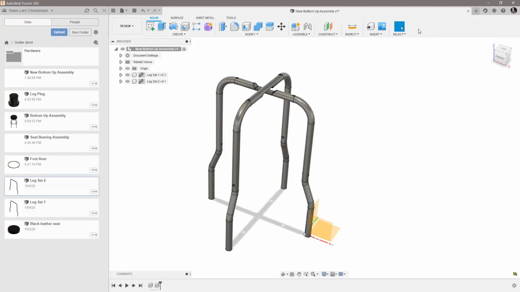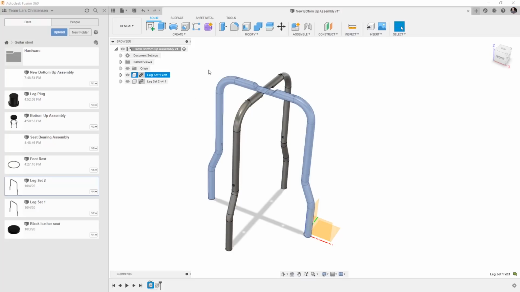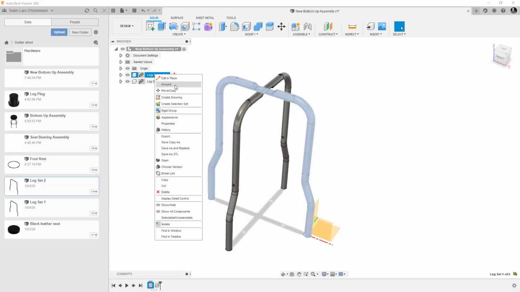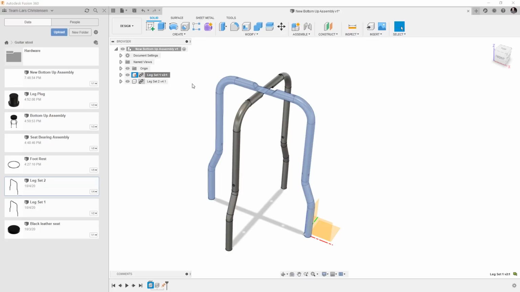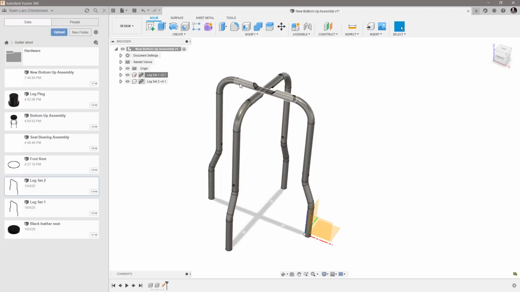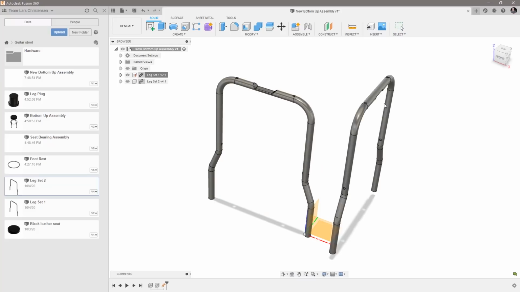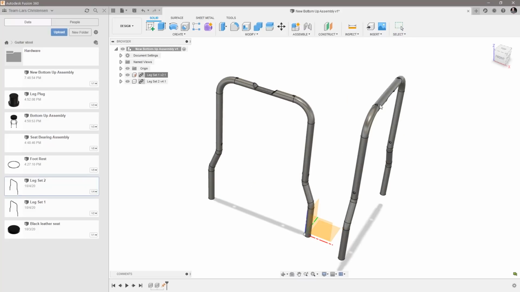You just saw me hit that revert position or capture position. We're going to come back to that. So what we need to do is lock these down. Now, one component needs to be grounded. It needs to have a nail in space, and I normally just select the first one I brought in. I'm going to right click and select ground. That's now going to lock this part down. This part will not move. Now the other one will still move.